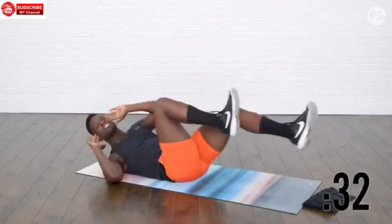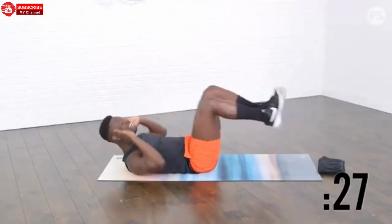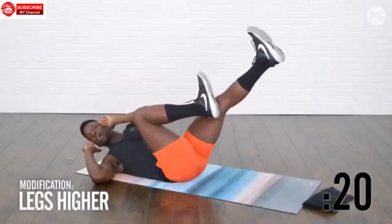I always like to think of it as like shimmying your shoulder blades. You're moving your shoulders side to side and driving those legs all the way forward. Again, if it's too hard to drive them nice and low, you can drive them high up here.